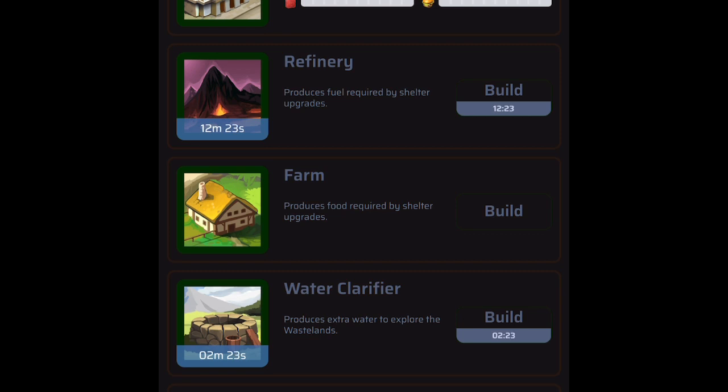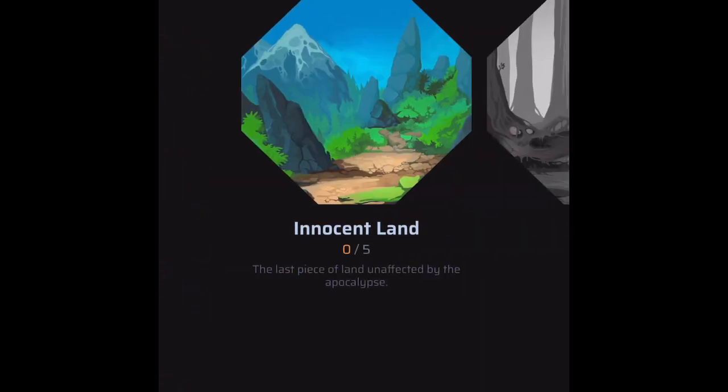I do like it better when the build button was at the bottom, not before you know what resources you need, but that's fine. All right, let's go. Let's go back to our explore.